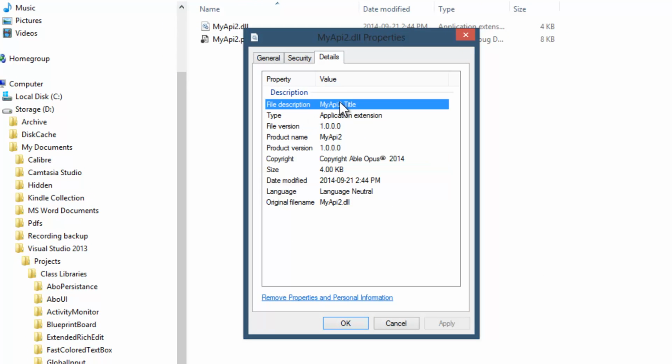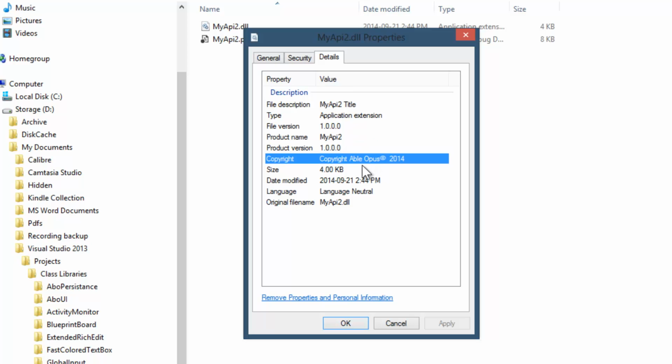So you have the file description here, that is the title, and the product name, that is the product field, and there's the copyright notice. You can see that the company name isn't present in the details here, but the copyright notice is, and that is why it might make it a bit easier for people to find the author. And yeah, sometimes your assemblies will get deployed so much that the information associated with the assembly is just not present, and people would have to go into the details to find out who to give credit to. Something like that, something along those lines.